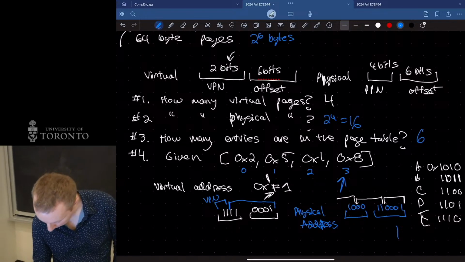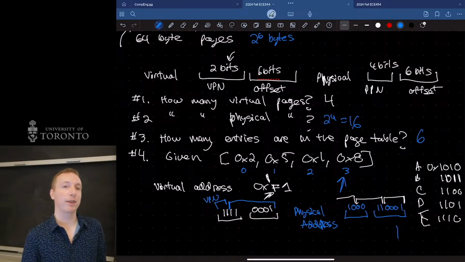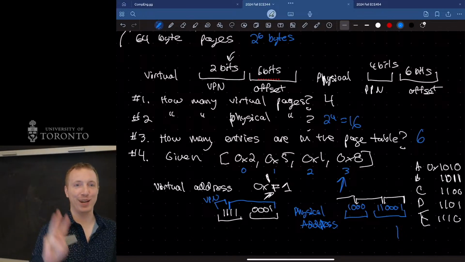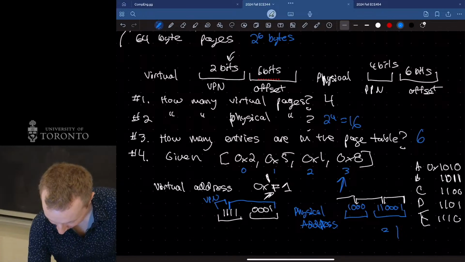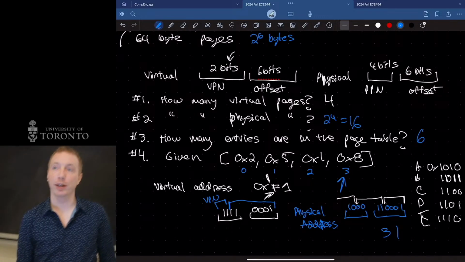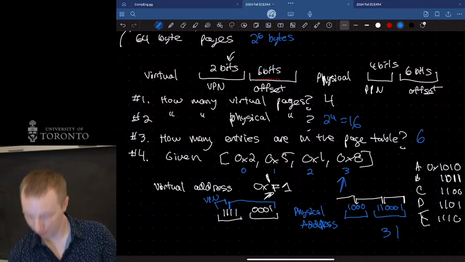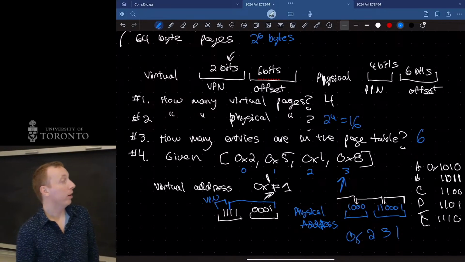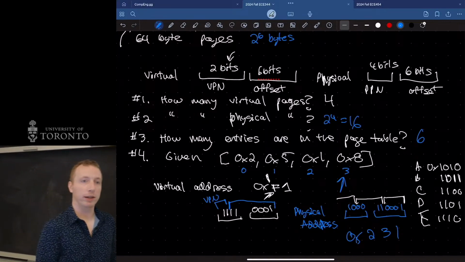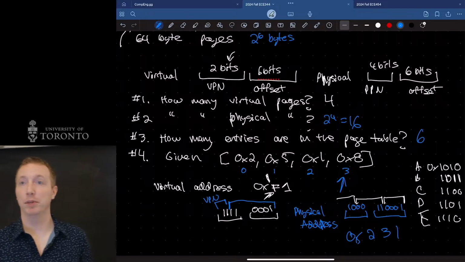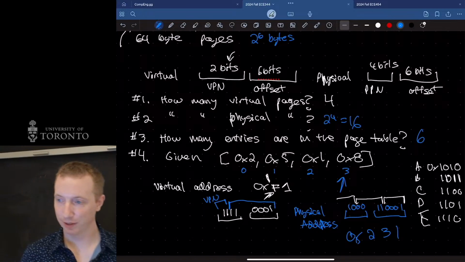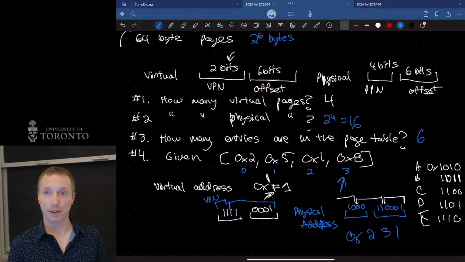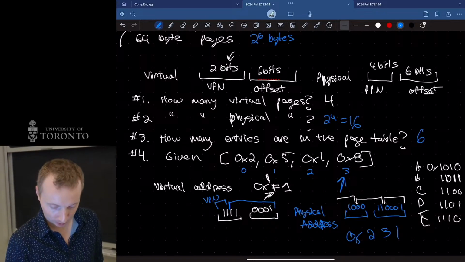What is 0011 in hex? 3. What is 10 in hex? 2. So my resulting physical address is 231 in hex, using this silly setup. Any questions about that? Cool.